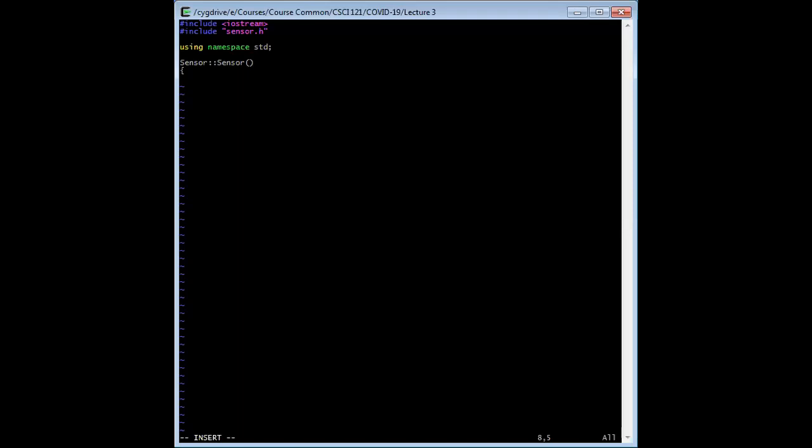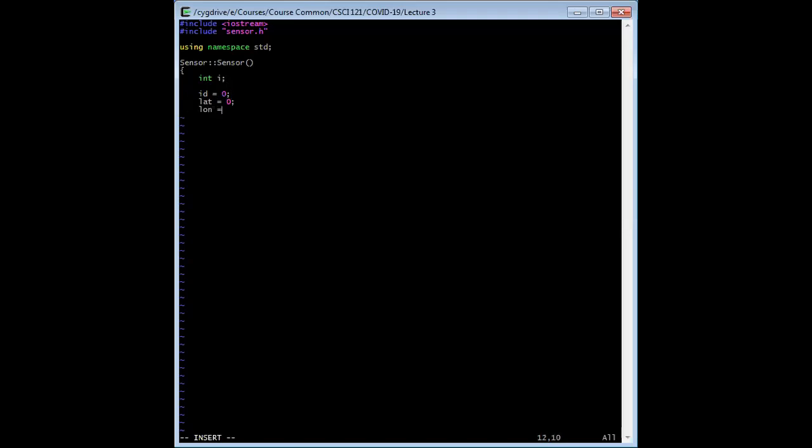This is really common with constructors, that they zero out the private data. I'm going to need a local variable called i, because I have to run through all the readings and zero those out. Then I'm just going to set things to 0. ID equals 0. Lat equals 0.